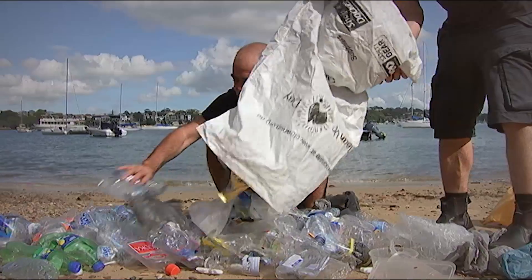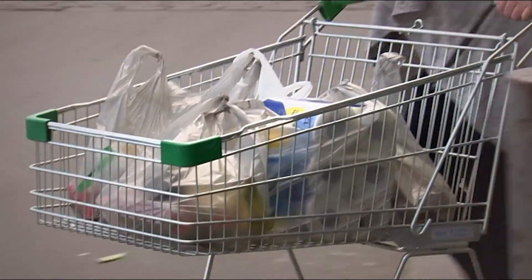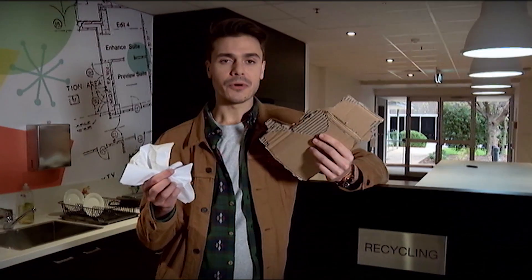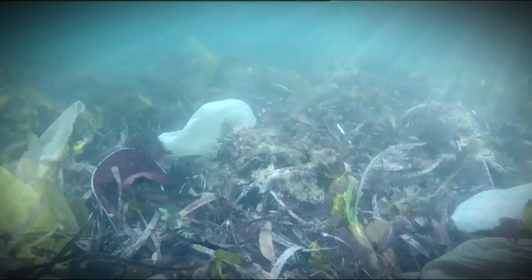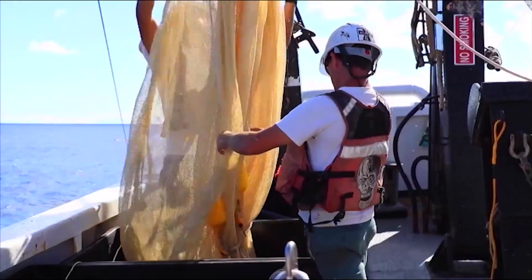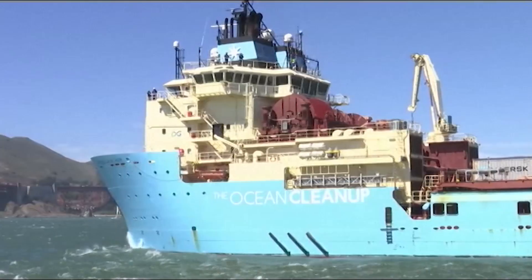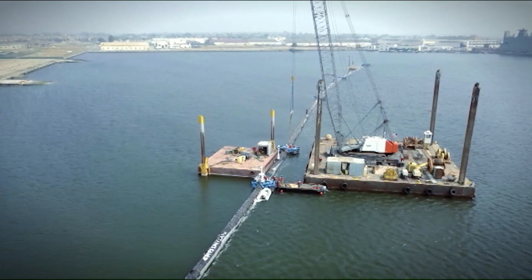Plastic pollution is a massive problem. A recent study found that Aussies discard more than 9 billion pieces of plastic every year. Unlike paper or cardboard, plastic takes a really, really long time to break down. Our precious marine life are getting killed by the so-called innocent plastic bag. But finding solutions hasn't been easy, and with so much plastic already in our oceans killing marine life, Boyan and his organisation, Ocean Cleanup, are hopeful they can tackle the problem one giant snake at a time.